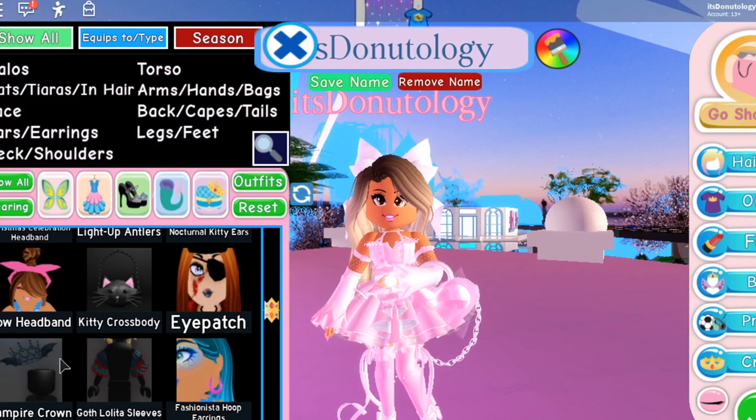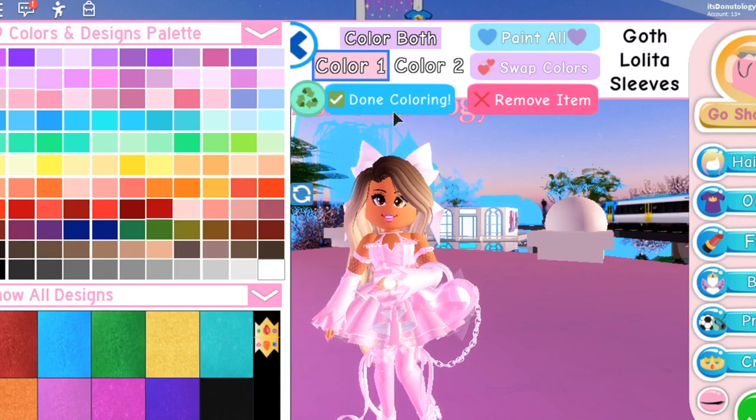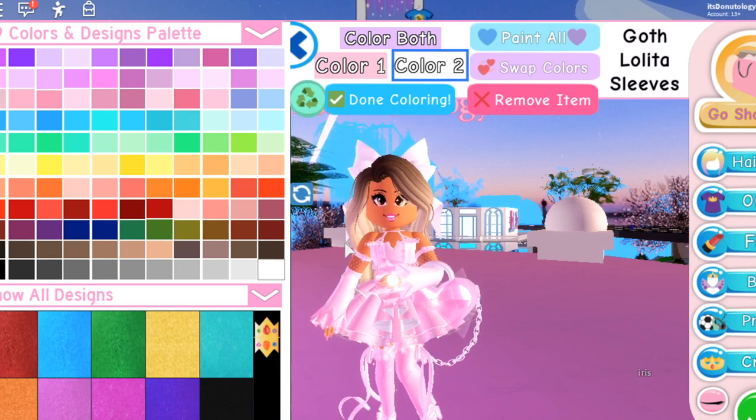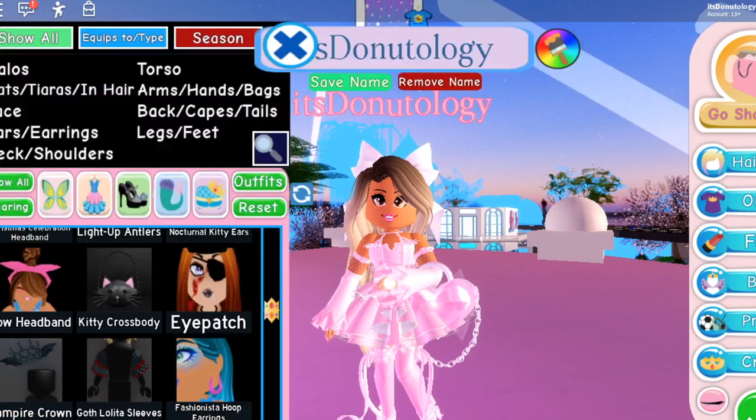Then I'm also trading all of these items as well. The Goth Lolita sleeves are really, really cute. They just give your outfit an extra flare on your shoulders, I guess, but they don't really show because I'm wearing sleeves already.